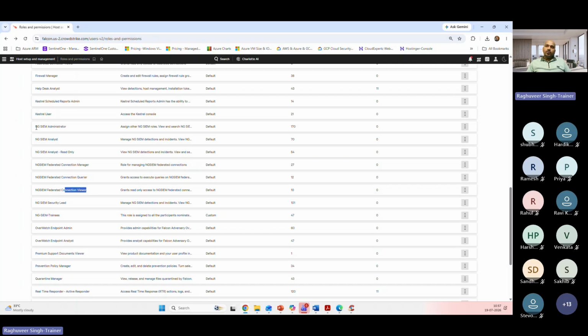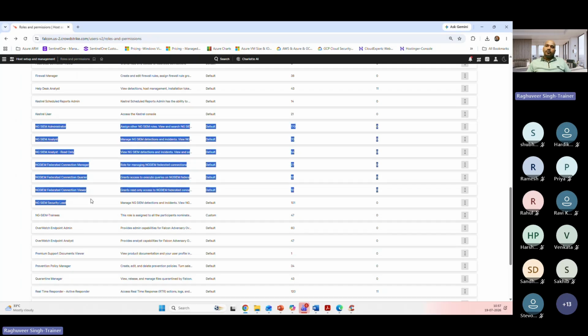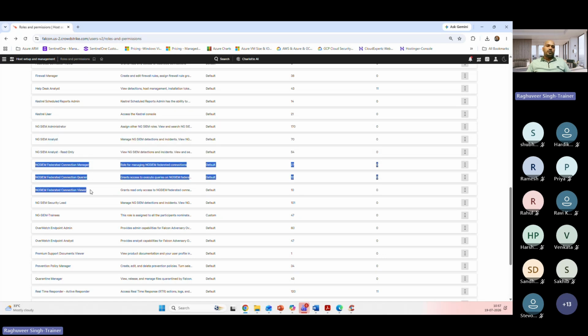So we have a total of, if you see here, 7 roles which are available. Administrator is the top level. I'd say from the level you can see this is your admin level. Security lead is N-1, security SIEM analyst is N-2, and then read only is N-3. And these are specific, explicit roles. They only come into the picture when you need that specific capability, for example when you have a third party who is supporting integration, then you assign these roles.